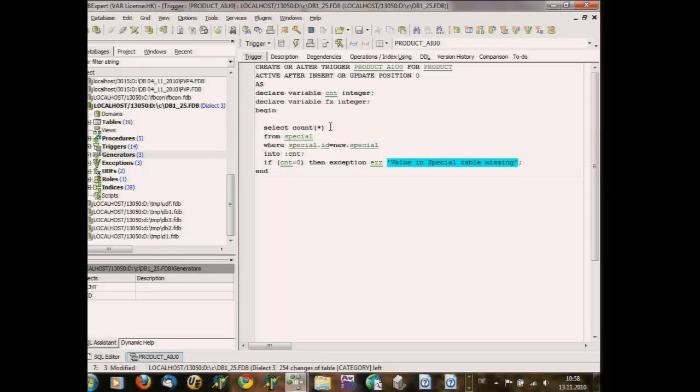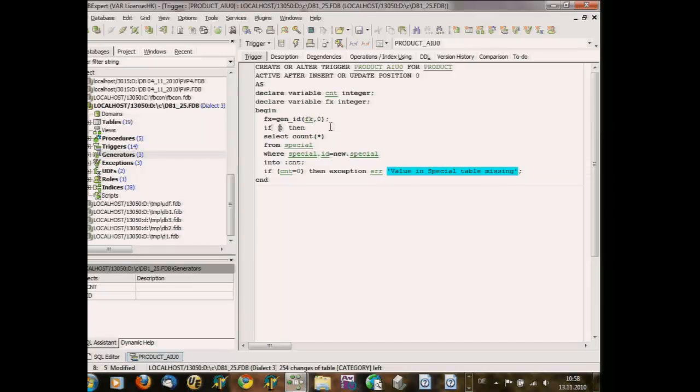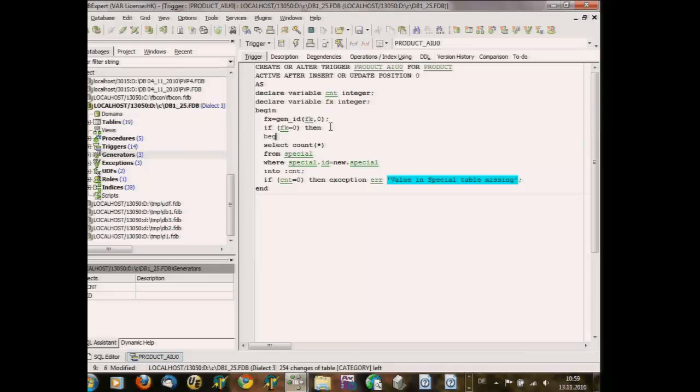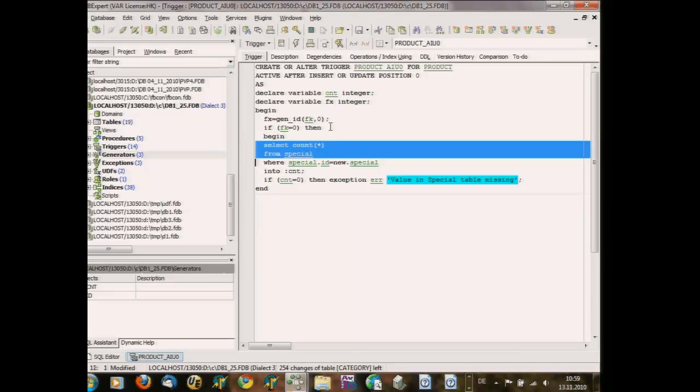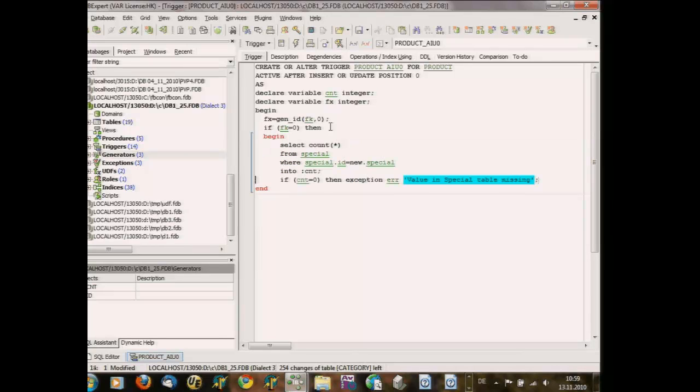And I simply say FX equals gen_id(FK, 0). I can also do it without a variable, it's no problem, but I do it now with a variable. If fk equals 0, then begin. Yes, not fk, it's fx.